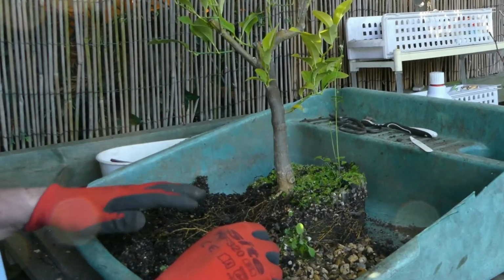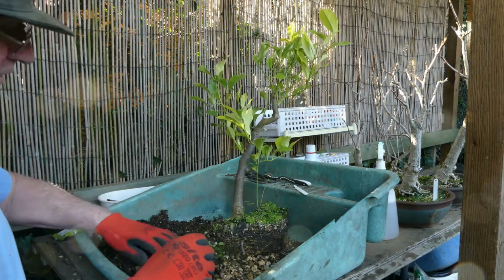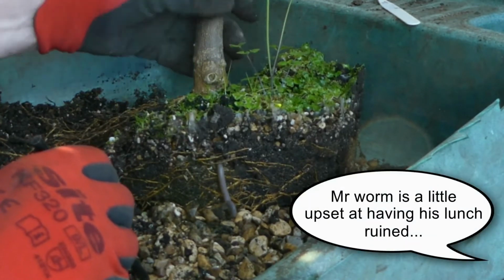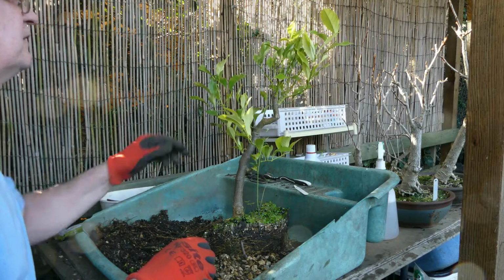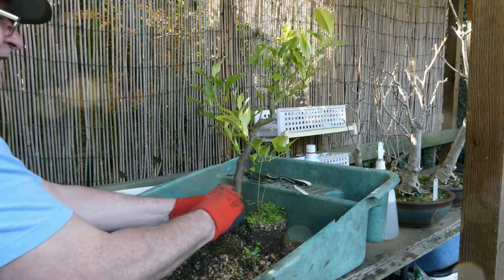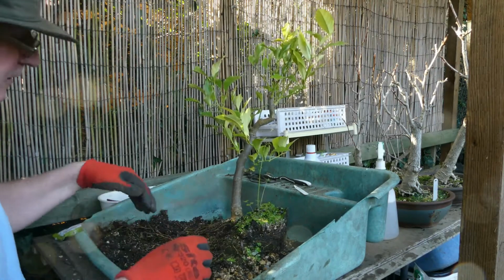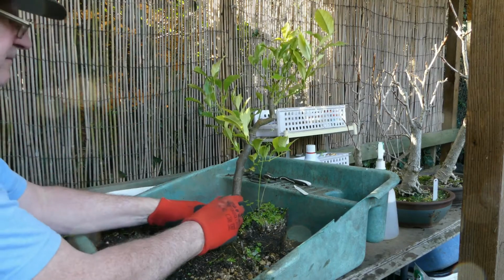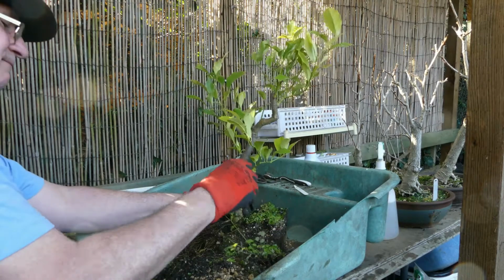And I mean, this has been in this for two, maybe three years. Clearly not doing that well. And I should have guessed. I mean, the foliage has been like this a lot of the time, so there's my lack of knowledge of lemon. But I should have guessed there was something going on in the roots that I wasn't happy with. There's some roots growing, but not in the quantity that I expected after two years.